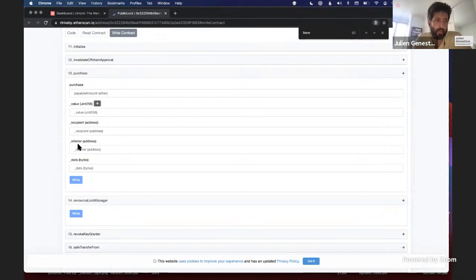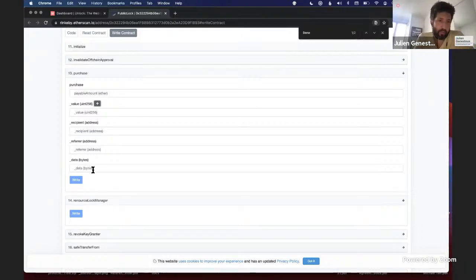Referrer is also an interesting field. It is the address of the person that's going to get governance tokens for Unlock Protocol. So one of the core design decisions of the protocol is that it's decentralized. And the way we do this is by making sure that whenever somebody uses the protocol, they earn, I don't want to call it airline miles or loyalty points, but that's the same idea, right? They earn governance tokens that allow them to eventually vote on upgrades to the protocol. So that's a pretty important part. If you plan on using the protocol, we do incentivize, we ask that you put an address of yours here so you can become one of the stewards of the protocol in that way.